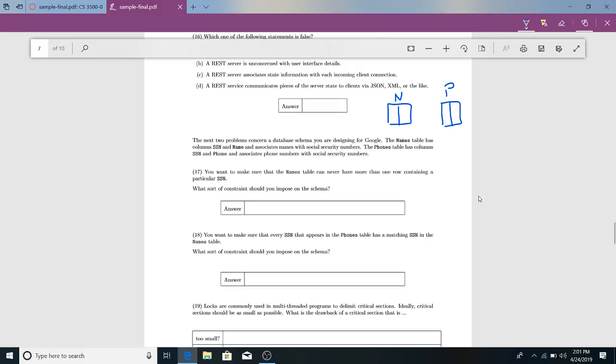Then you only have 1 primary key column, so you can have a uniqueness constraint where you need it. It's the same thing, unique entries. So use a uniqueness constraint on social security numbers, and that would make it unique. Or make it the primary key, that would also make it unique.